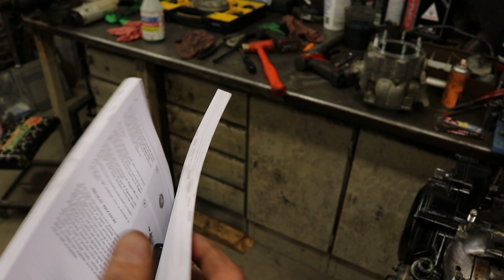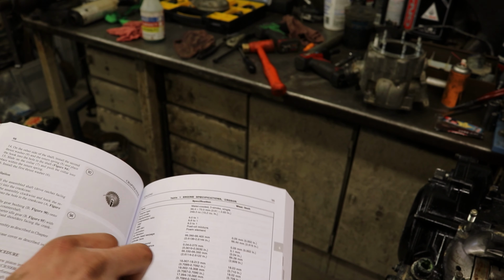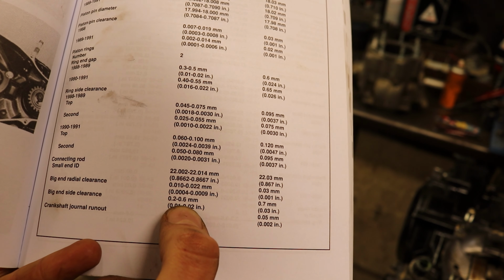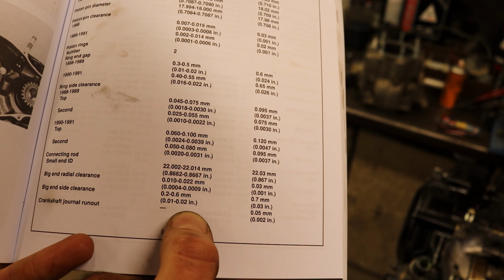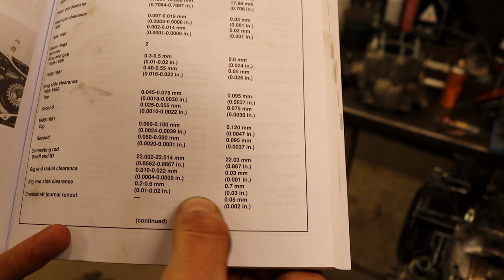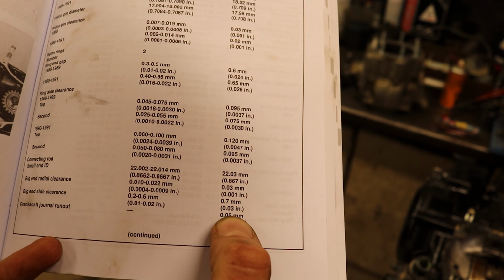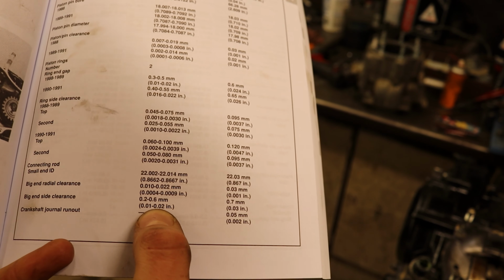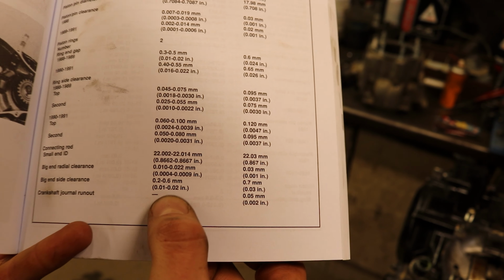So we're just gonna go ahead, you flip in, you go to your engine service maintenance intervals. Factory specs were 0.2 to 0.6 millimeter or 10 to 20 thou is what it was factory made to. It can be as far out as 0.03 or 30 thou inches, 0.7 millimeters. So we are within factory limits still at 19 thou, and that is good for us to run.